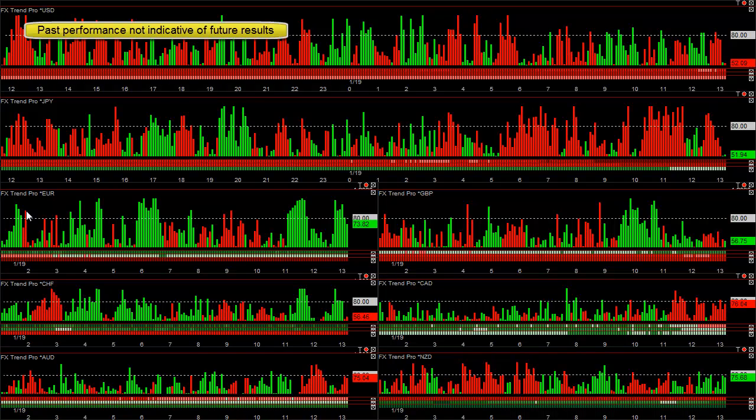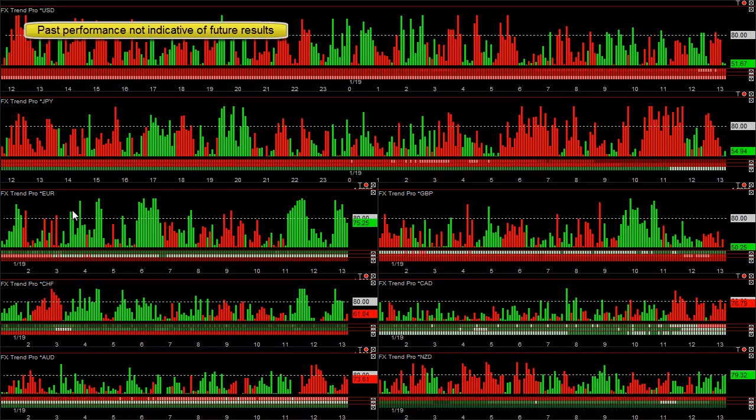So here we have the euro, one of the strongest currencies today, and one of my favorite patterns is to find a momentum move that's up and at and above the 80 level for usually 30 minutes to an hour and a half, 2 hours. This one is an hour. The daily trend's very strong up. It had one of the strongest daily trends today. It pretty much was going up today against every other pair. And the weekly trend also shifted up. The monthly trend's down, but like I said in the beginning, it doesn't matter as much.